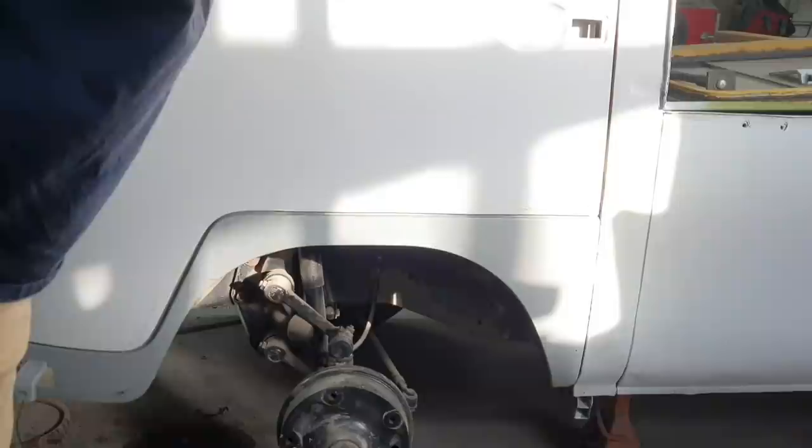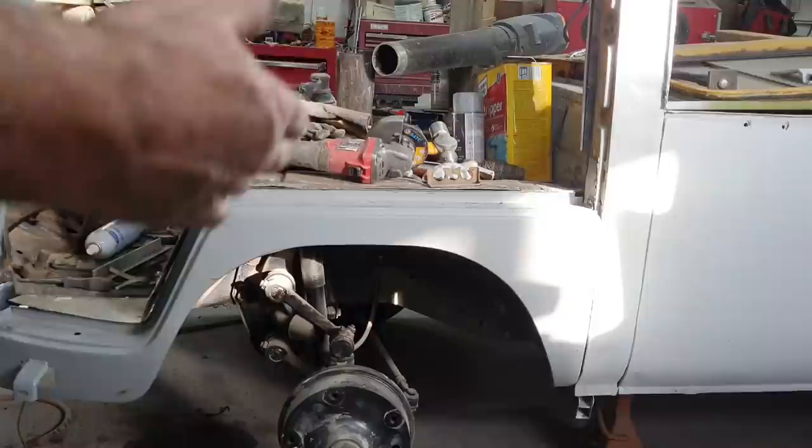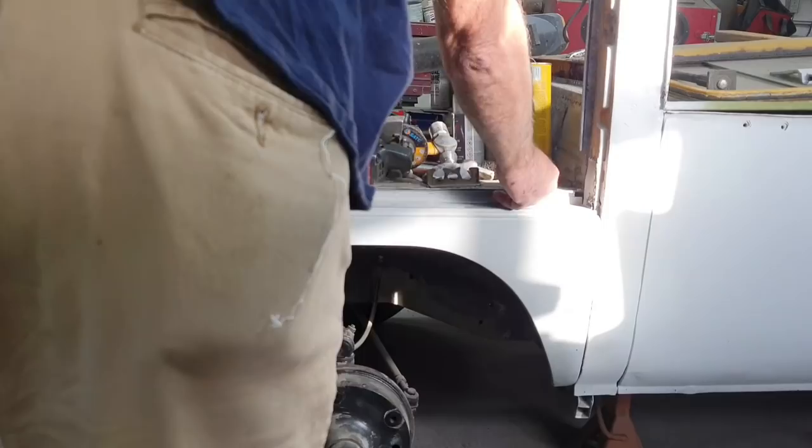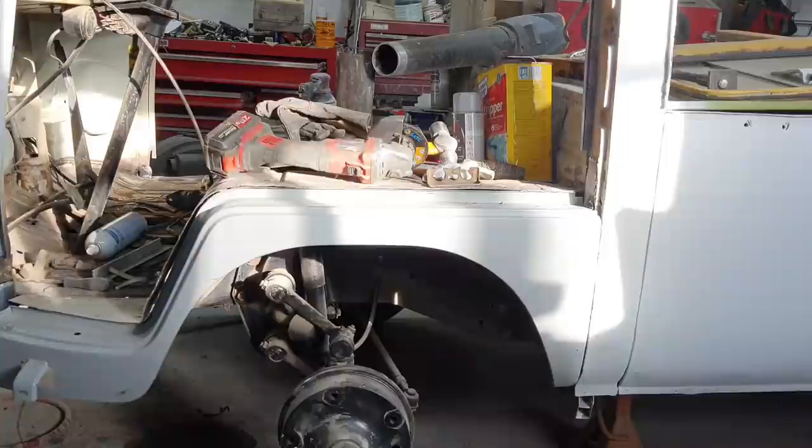So we're heading that direction. Anyway, I'll start... Actually, on this side, I'm not going to worry about the gap here on the rubber. I'll just kind of knock that back down a little bit. Start putting that back on, and bring you guys back in a minute.